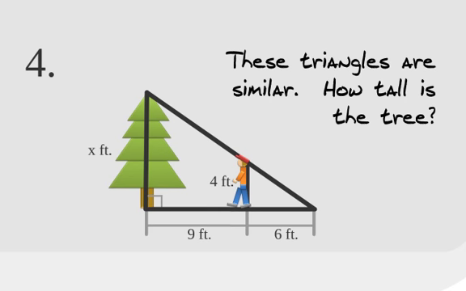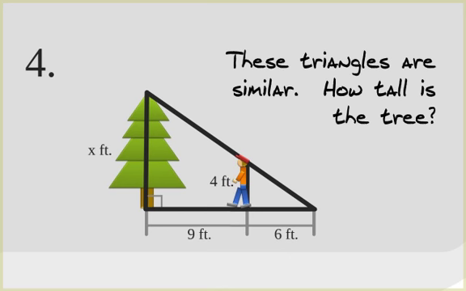All right. These triangles are similar. How tall is the tree? This is where you can take an indirect measurement, where you can take the shadow of something and actually measure how tall the tree is. So think about the outer triangle, where the outer triangle has a length of 15 and a height of x, and this lower triangle has a height of 4 and a length of 6. Okay, so now you can actually calculate what x is by setting up a proportion.